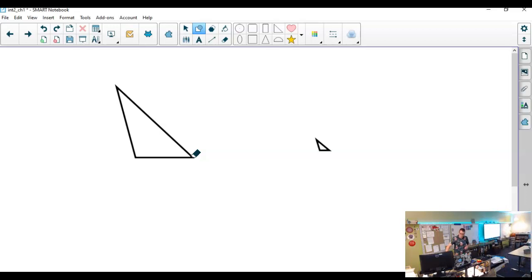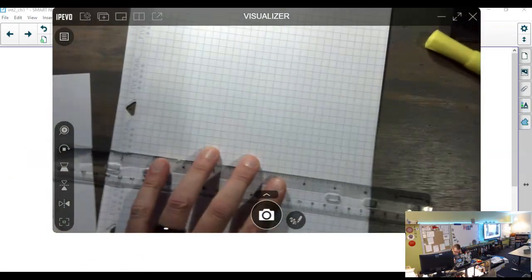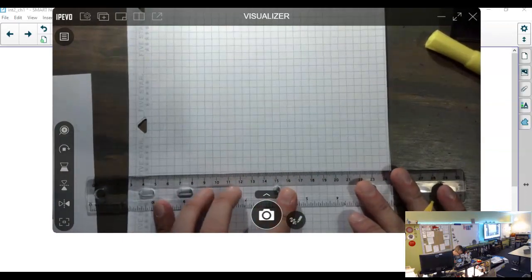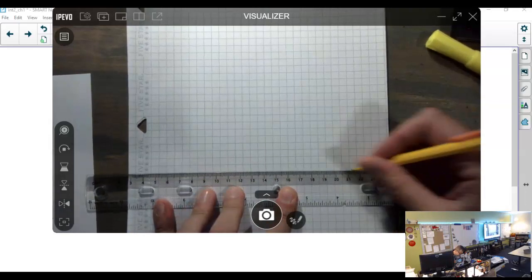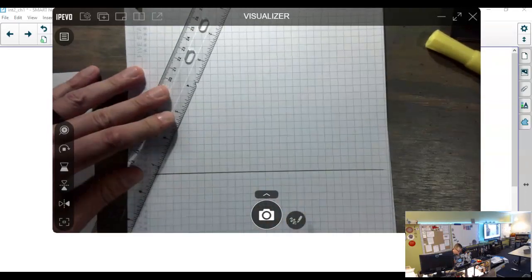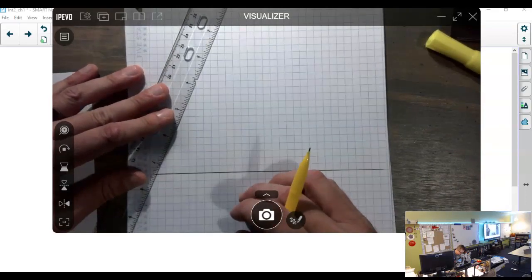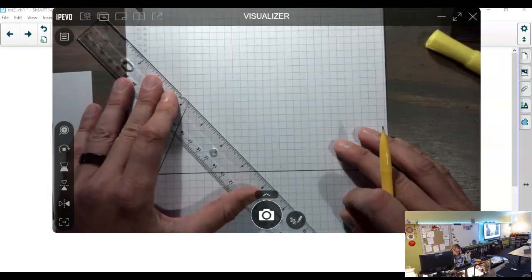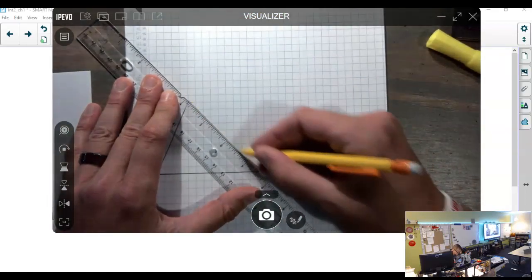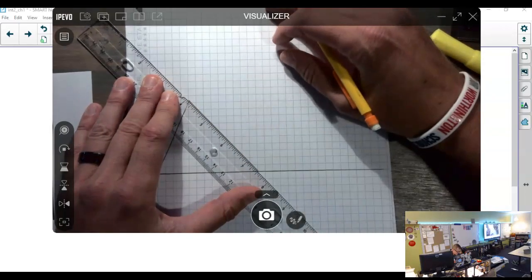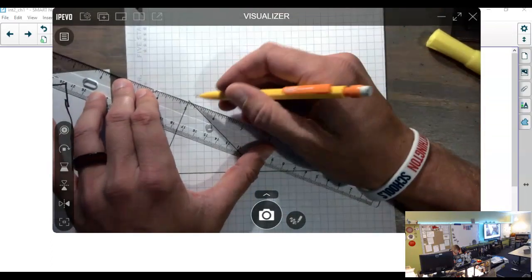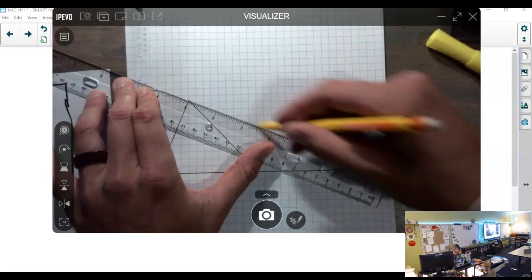Draw a line across your paper. Sorry, some of my rulers have been chipped because kids have sword fought with them. And then let's draw another side of our triangle. And if I make a third side down to here versus a third side out to here. Now we can get protractors if we need.